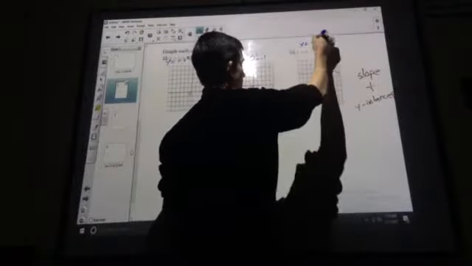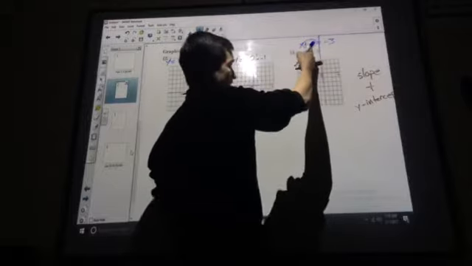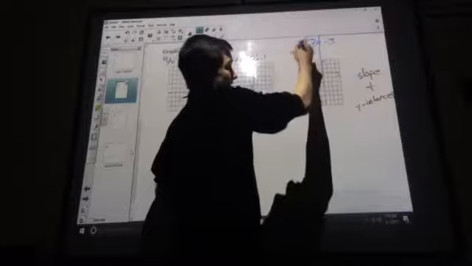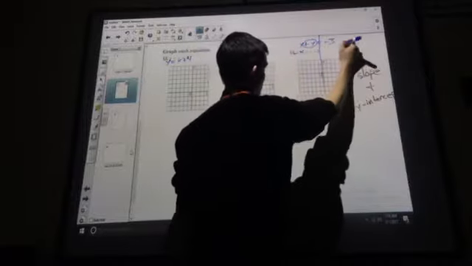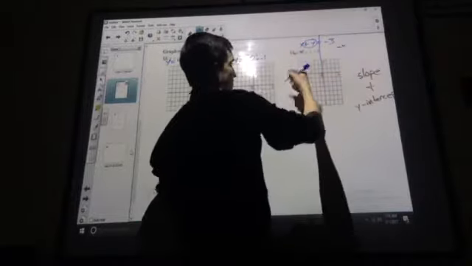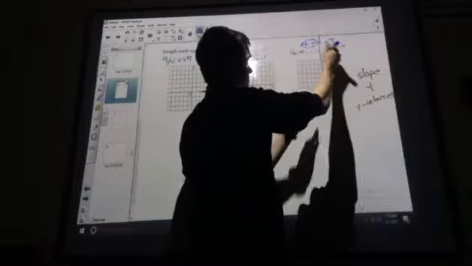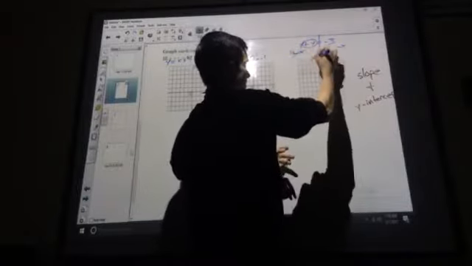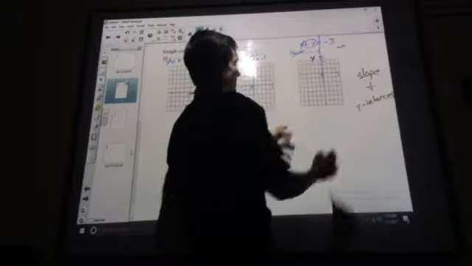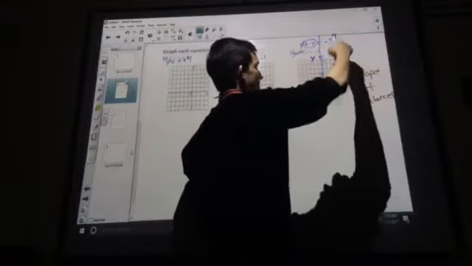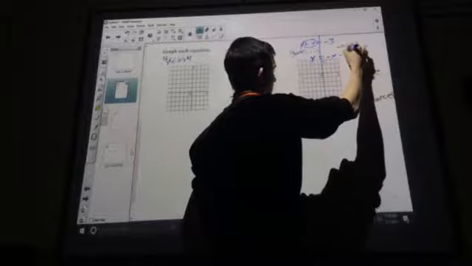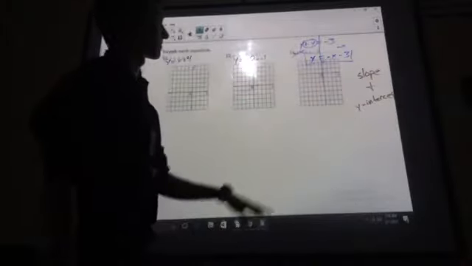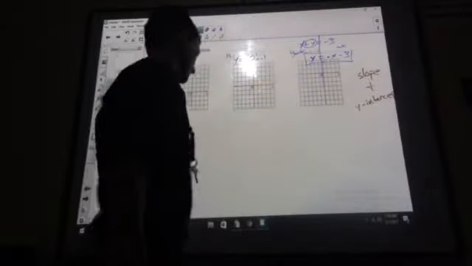So in order to solve for y, I want to isolate this positive y, so I need to get rid of that x right here. Now that's a positive x also. So to get rid of a positive x, I'm going to subtract x. And what you do to one side, you have to do to the other side. So my x's cancel. So I have a positive y on the left now, equals negative x minus 3. And you've got to keep these things separate because they're not like terms. Okay? So y equals negative x minus 3.